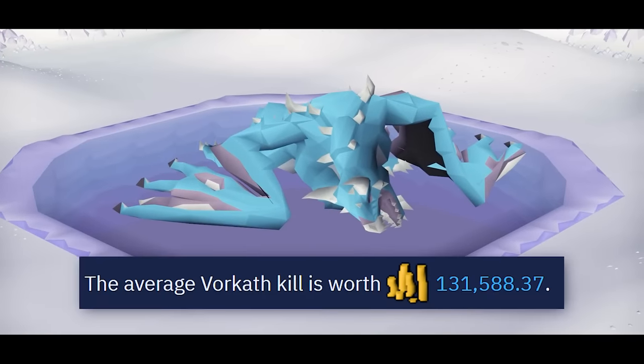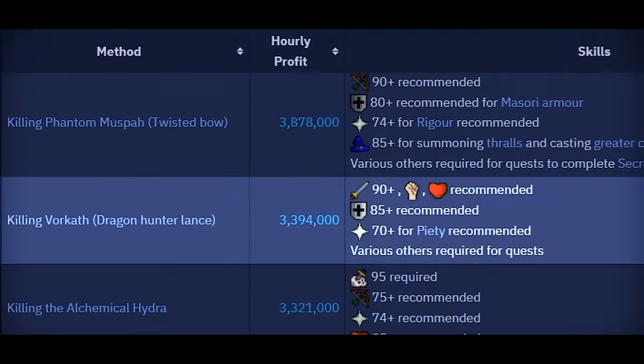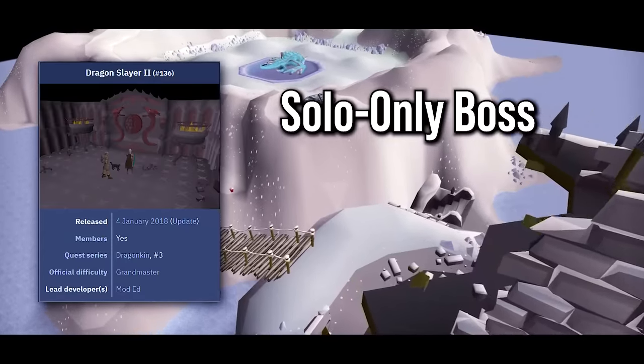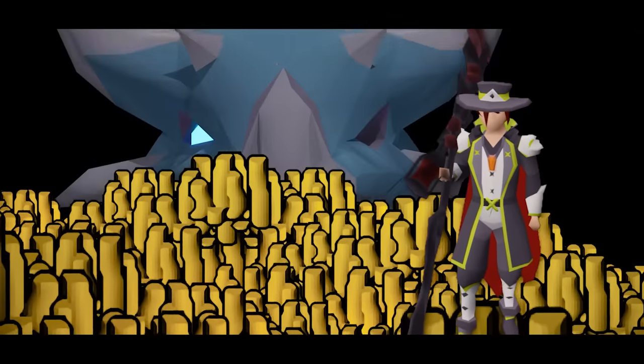Coming in at an average of 131k GP per kill, Vorkath is one of the best money makers in the game. You unlock this boss by completing the Dragon Slayer 2 quest, and I've decided to lock myself to this island until I make an unfathomable amount of money. But this all comes with a price.